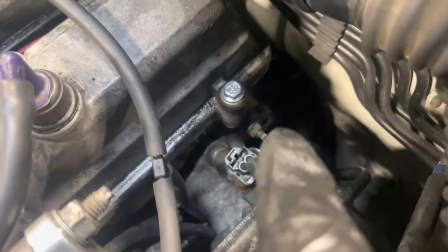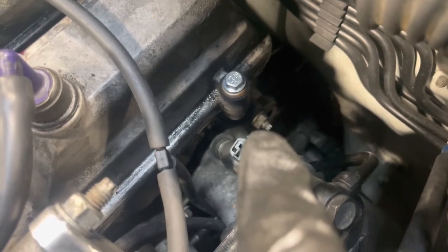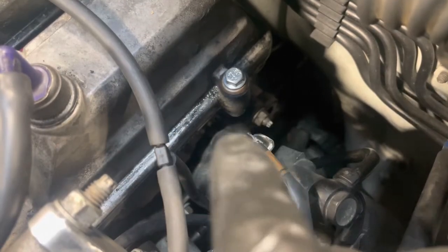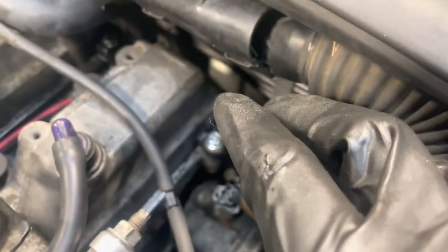If you are doing this in bay, you're going to remove the EGR pipe. You see right here that's a stud, and down here there'll be another stud. Where you remove the EGR pipe you would put your sandwich plate, because the EGR deletes come with two. You'd put one down there and fasten it down with those 10 mils. Once that's tight — it's got a gasket on already so you're all set — do this one up here as well. Once you do these you're done for that.